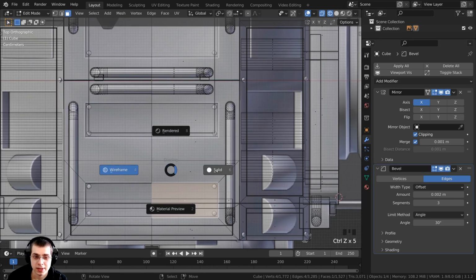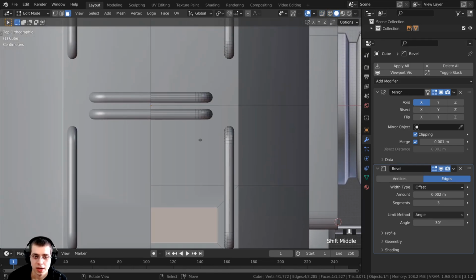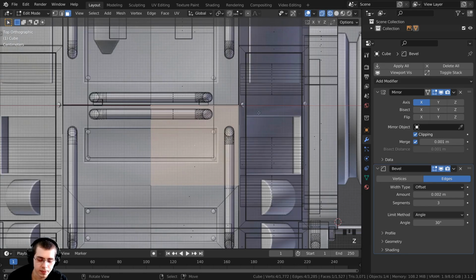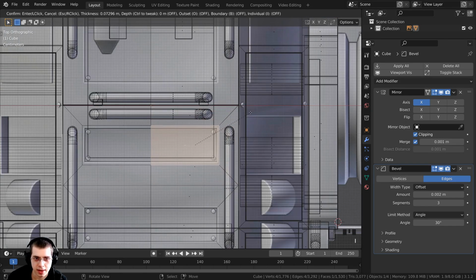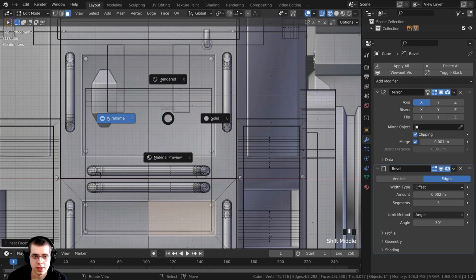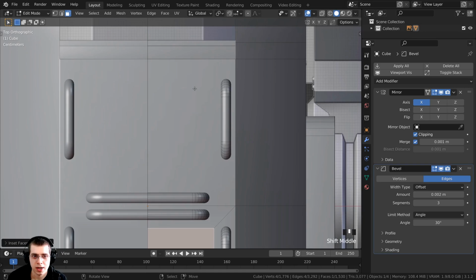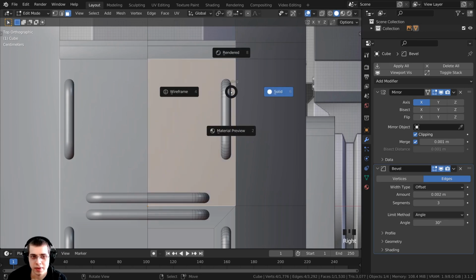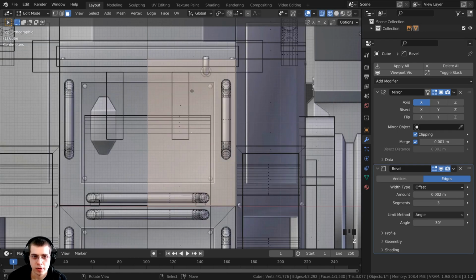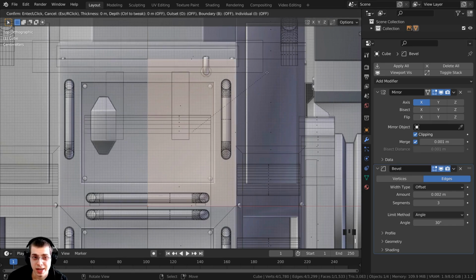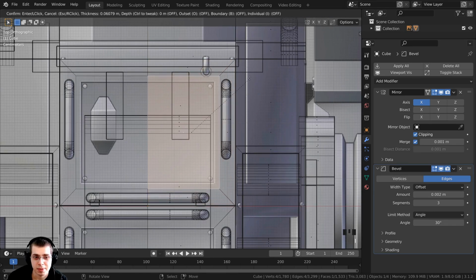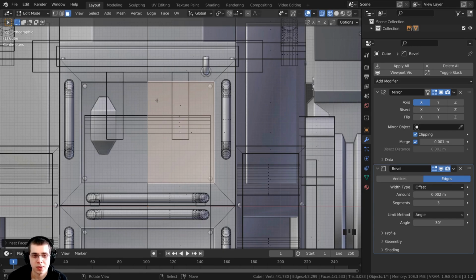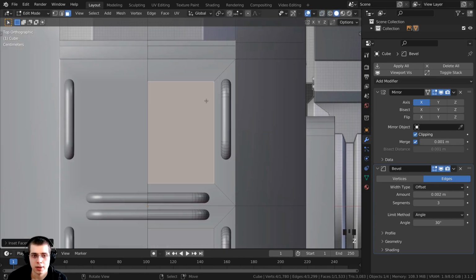So I can now hold down the Z button, go back into the solid view, and I can just select this face right here, hold down the Z button, go to wireframe, and I can press I to inset that face, scale it down, place it there, and then I can hold down the Z button, go back into the solid view, and I want to select this one. I can hold down the Z button, go back into the wireframe again, and then I can press the I key to inset that face, and I'm going to bring this down, and again just match it up to the reference. Alright, so I can hold down the Z button and go back into the solid view.